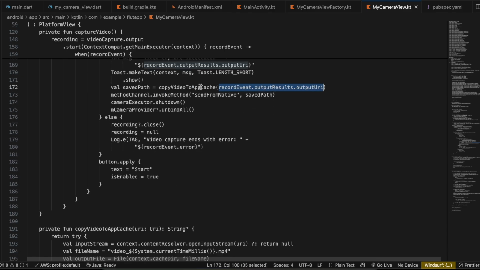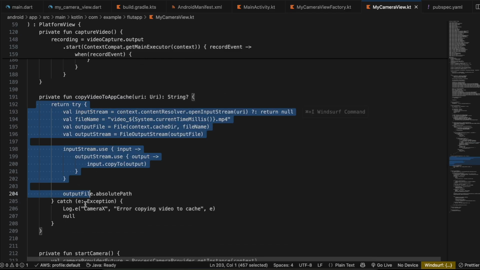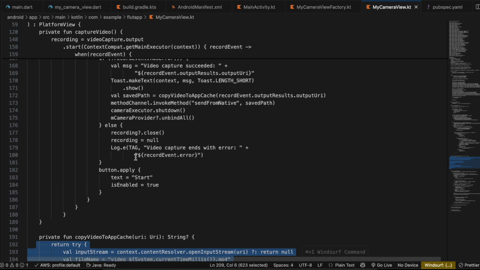So with the help of ChatGPT, I used this particular bit of code, but like I said, this is not really working. I don't know why. So if you have any comments, do let me know. If you have any suggestions, do let me know in the comment section. But here you can see we are sending the URL back to Flutter side.